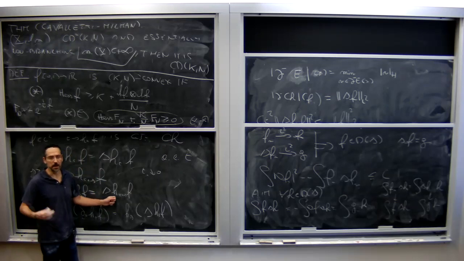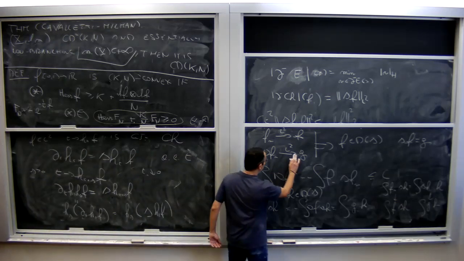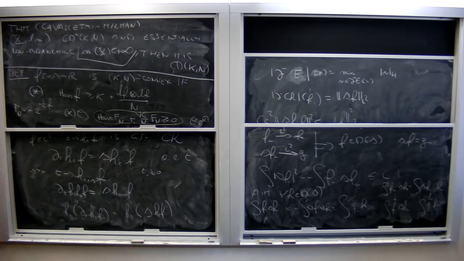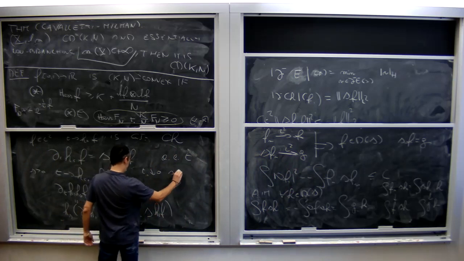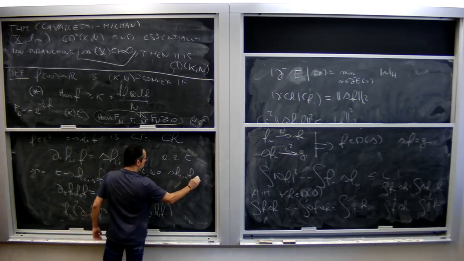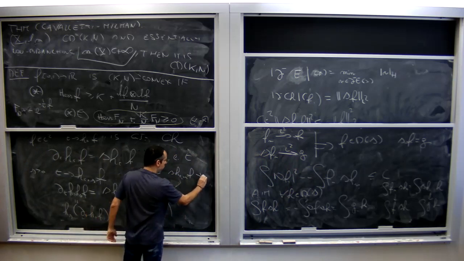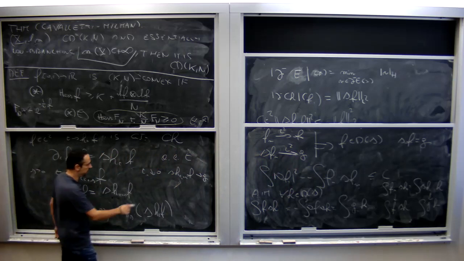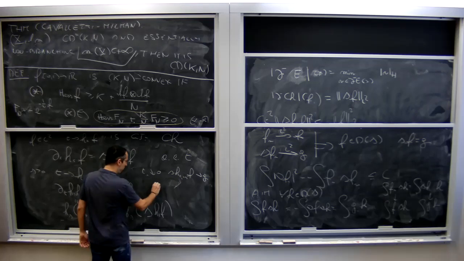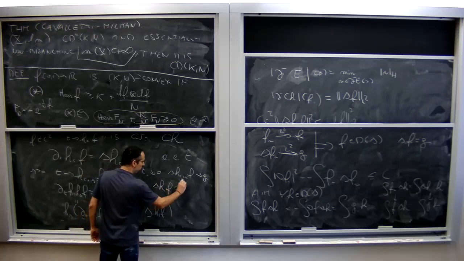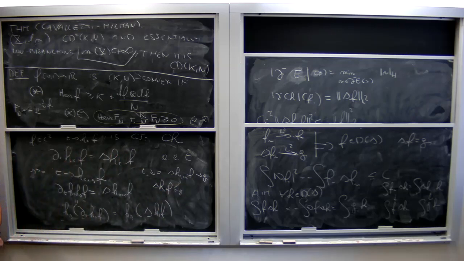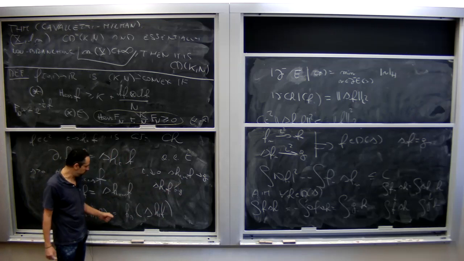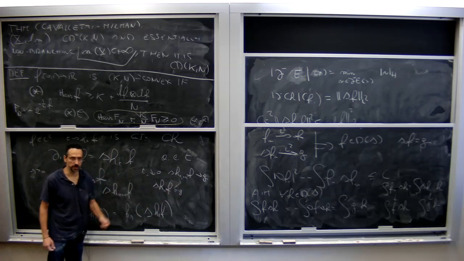Take the Laplacians of these. These are two subsequences. They must converge weakly somewhere. Oh, sorry, weak convergence is sufficient. The operator is linear, so being strongly closed is the same as being weakly closed anyway. So now the Laplacian of h_{t_n+s} f has uniformly bounded norm, so up to subsequences they must converge somewhere weakly in L2. But by the closure property of the Laplacian, what I deduce is that in fact h_s f has a Laplacian, and the Laplacian of h_s f is exactly equal to this g, the weak limit. So when I send t to zero, and this is now independent of the sequence chosen because the limit is identified, this converges to the Laplacian of h_s f.